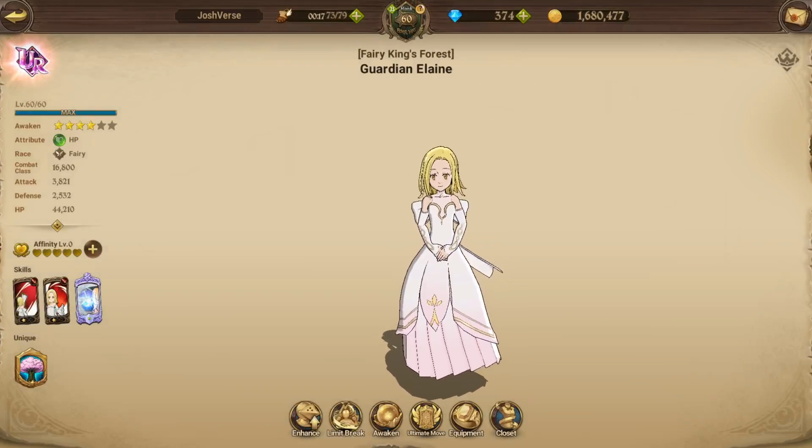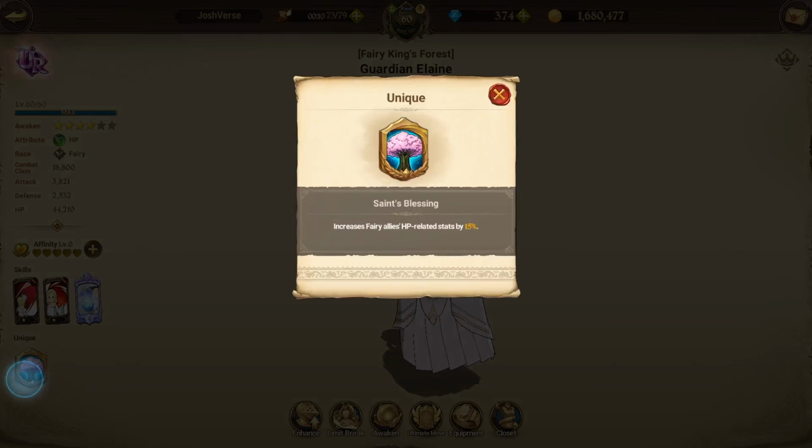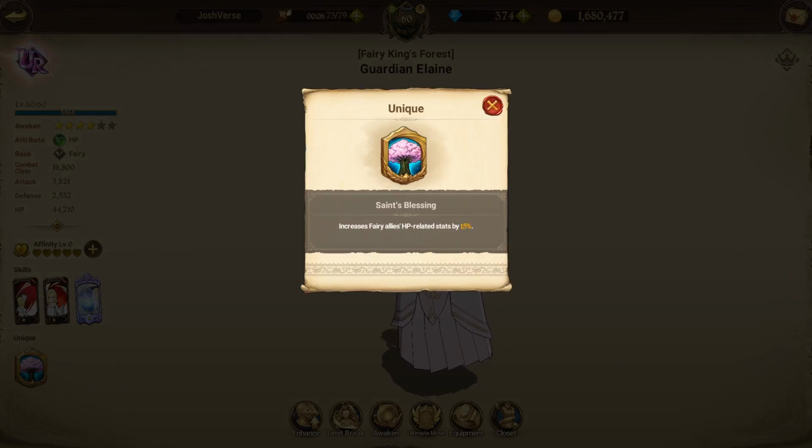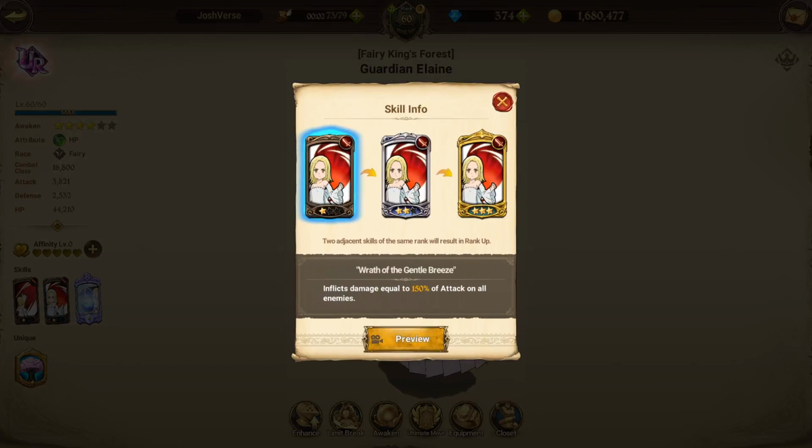And if you build her with attack and defense, you could actually get a little bit of damage out of her. And she also has a passive that kind of buffs her own HP. So it's not too bad. She's got a very good kit that's built really for this stage. Now her skill 2 is even better.